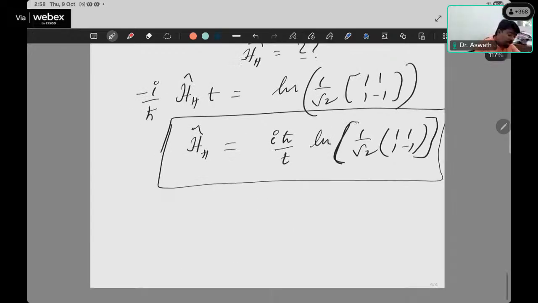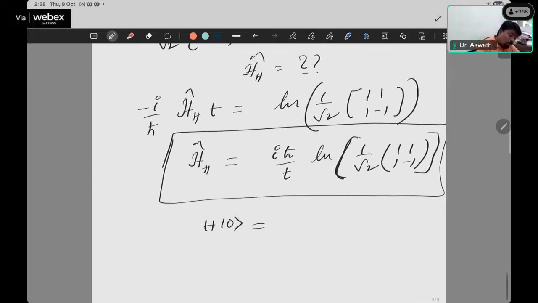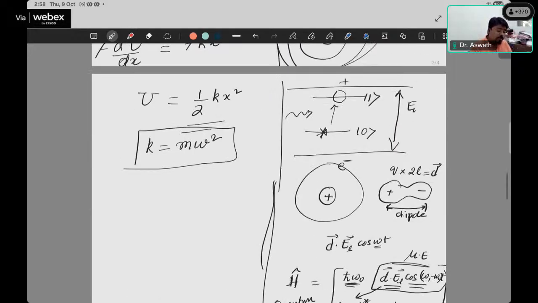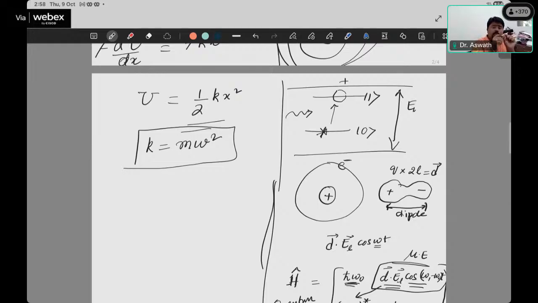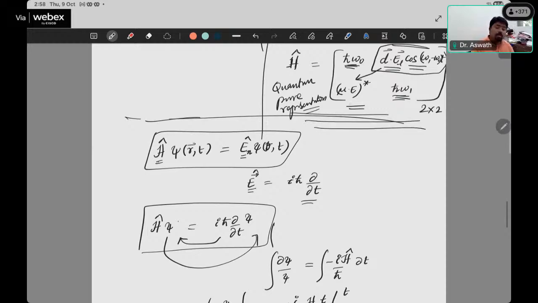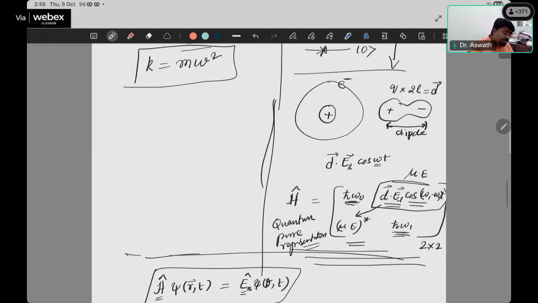Hadamard gate, what does it do? The Hadamard gate comes and acts on 0, and pushes the quantum system into superposition. It means the Hadamard gate is like a pulse that comes to the electron and pushes it back and forth between 0 and 1. So the Hamiltonian corresponding to that photon pulse is this. Now, depending on the situation, I have to take the description. When I am only talking at a very tiny level, an electron oscillating between 0 and 1 with a pulse, I will use the Hamiltonian description. I'm only confining to that small inside location.